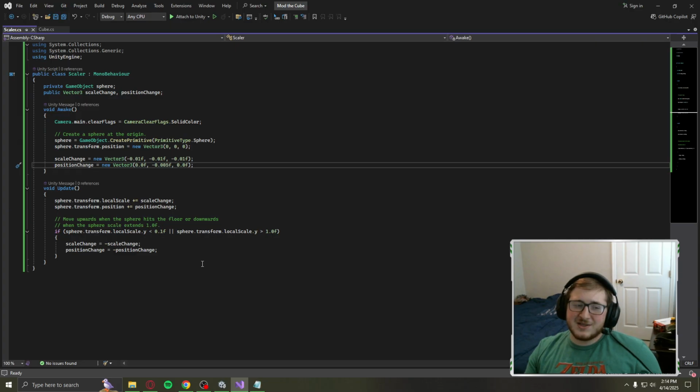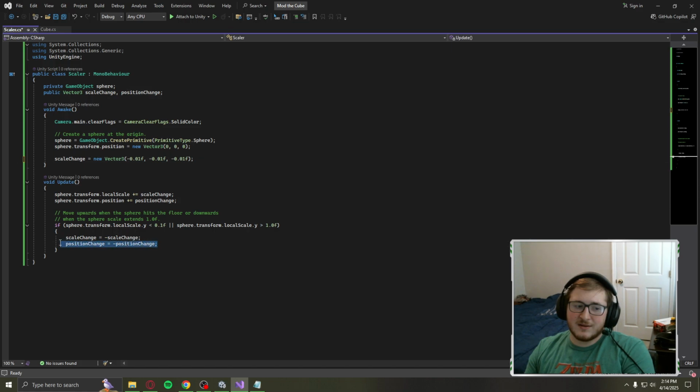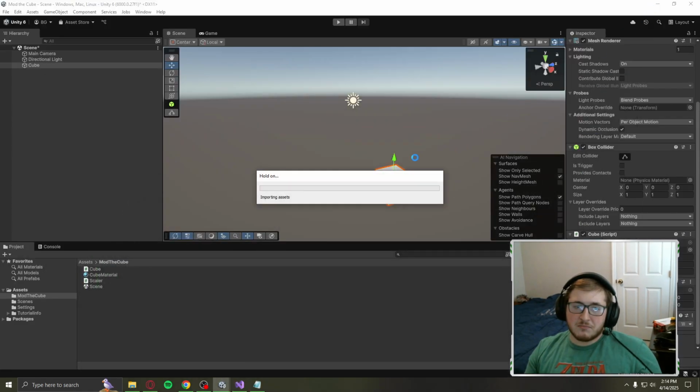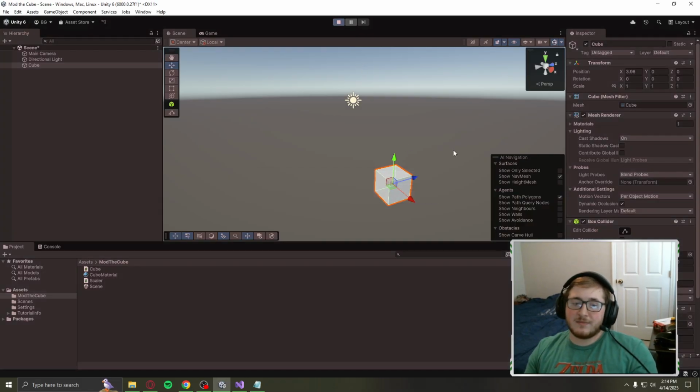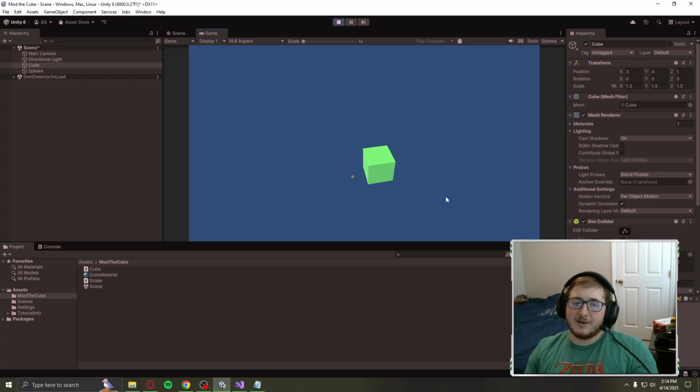Does the position change not just seem weird? Do we need the position change? Can I just nix this entirely? Okay, what happens if I do that? Oh, it's goofy.